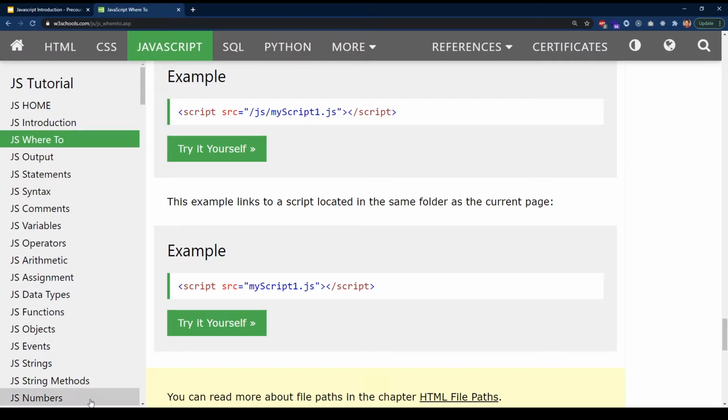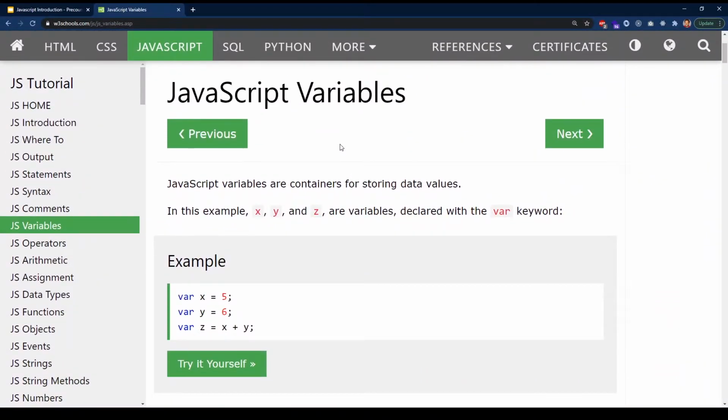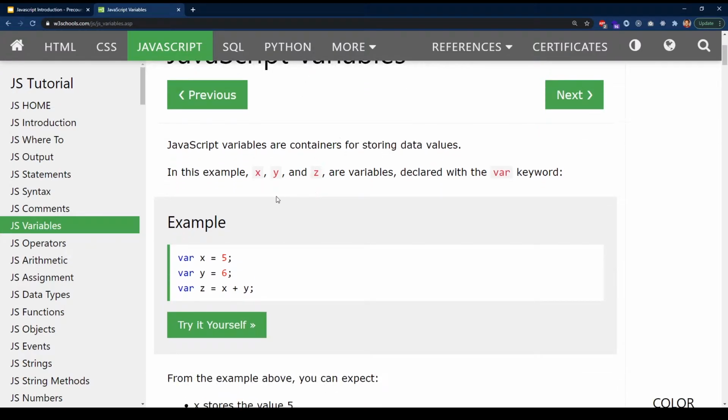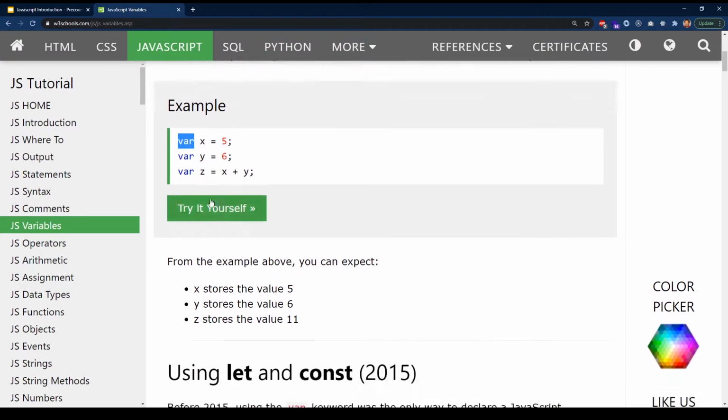So next, let's talk about variables. Variables are very, very important in JavaScript. A variable is basically a container for storing data values. So a variable is just a container. You start with var. var is a keyword, and you have to use it when you're defining a variable. We will talk more in detail in the lesson, and we'll just touch a little bit here. But var is not used that much in recent JavaScript updates.